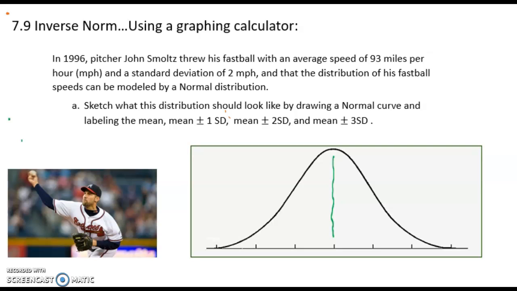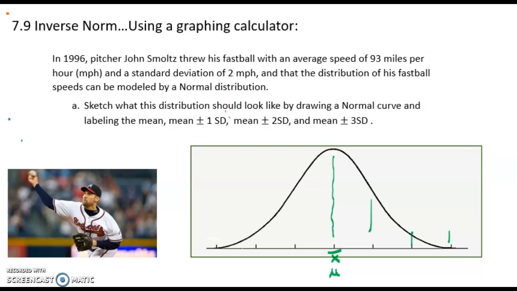So basically, you got the mean right here, and I'm just going to put an X bar. There's the other symbols for it. There's another symbol that you will see from time to time on calculator. It looks like that, the little mu guy. Okay, so you got really two symbols for the mean, and then each one of these lines to the left and to the right are going to represent standard deviations.